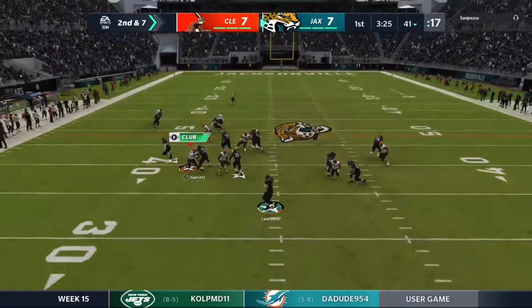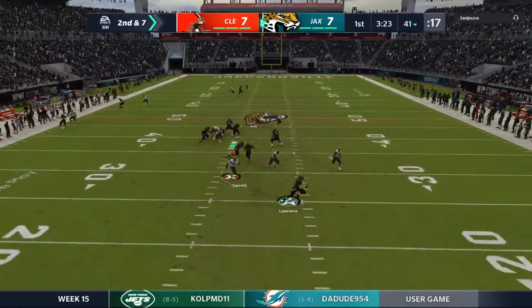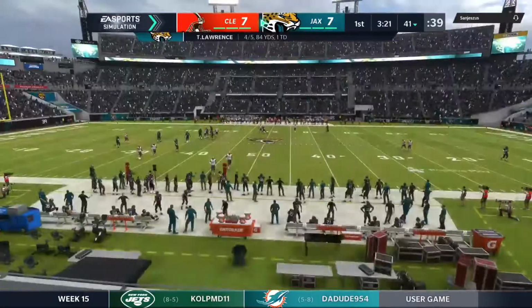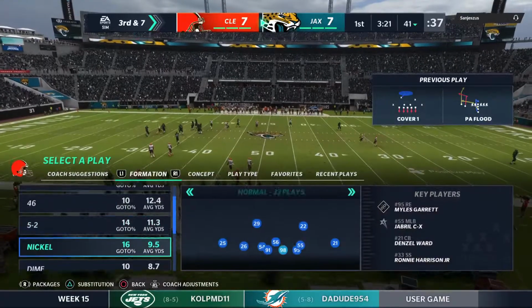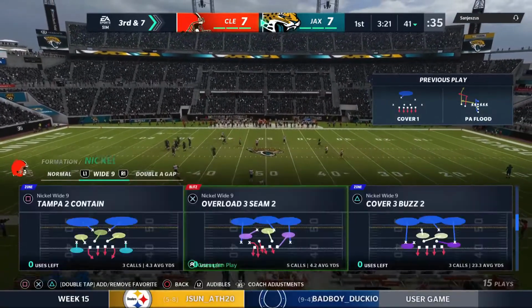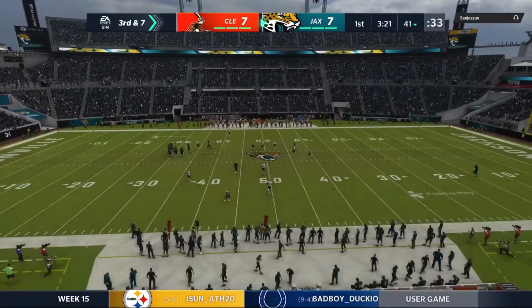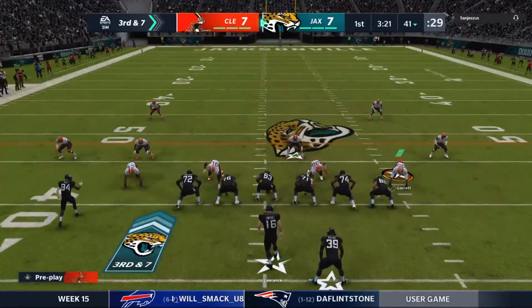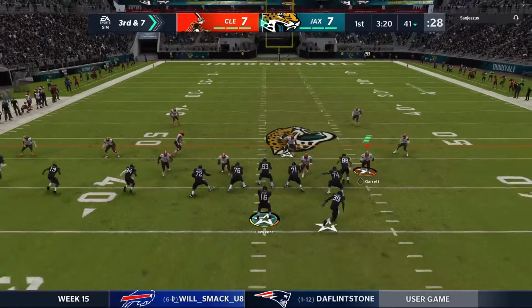Here's a 2nd and 7. Flushed out right, and that's going to be incomplete. Well, I like that right there. Not only was it the right play, throwing it away like that, frankly, I think it was the only play. Yeah, got outside of the pocket, realized he had nothing, just chucked it free. Yeah, live to fight another down, right?